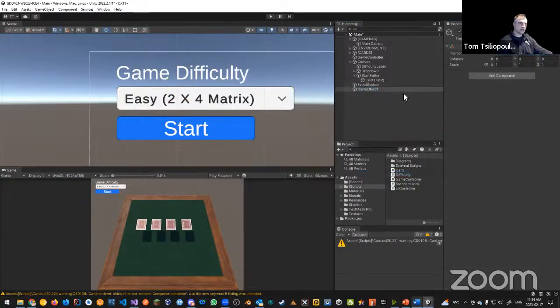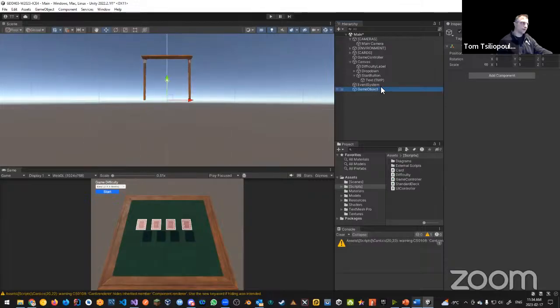Say another empty object, which will zero out. So I'll reset it, and we'll call this empty object card prefabs. So we know which ones are going to be separate. I'm separating this so that we can see the difference between the cards and the card prefabs. Card prefabs are going to be where we have all the card prefabs, like before we put them into the deck of cards. We have almost like a list of cards that we've loaded from the operating system that we're going to hold there all at the same time.